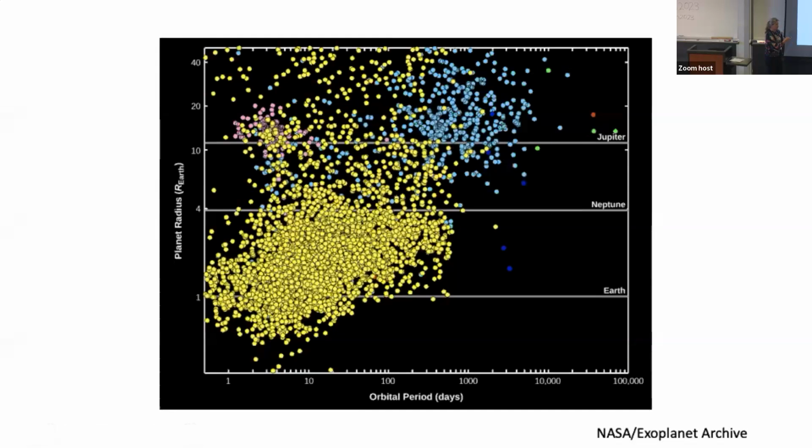Instead, I'm going to be focusing on the smaller planets, which are the most abundant planets that we've discovered today and that are typically smaller than Neptune, but often a little bit bigger than Earth. We call them super Earths and sub-Neptunes. That's the part of the phase space I'm going to talk about, and I'm going to focus on the mass loss for those planets, although there's mass loss shaping many other planets in this diagram.